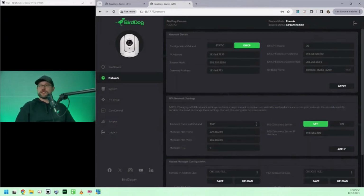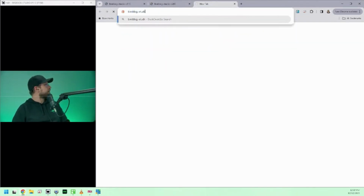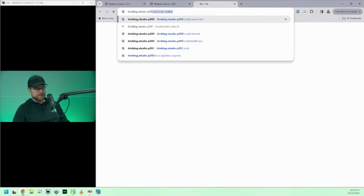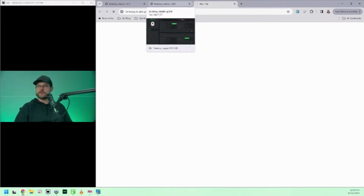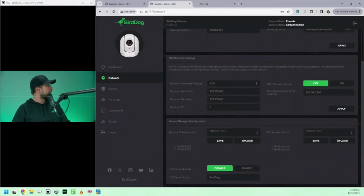And then the short name, by the way, then ends up being BirdDog-Studio. Whoops, I put a period in there. BirdDog-Studio-P200.local, and then a slash. And if you click on that, it should take you to the web UI. Now, I've got multiple NIC cards connected here, and so that's probably what the delay is. But anyways, it should take you there right away if your mDNS is working correctly.